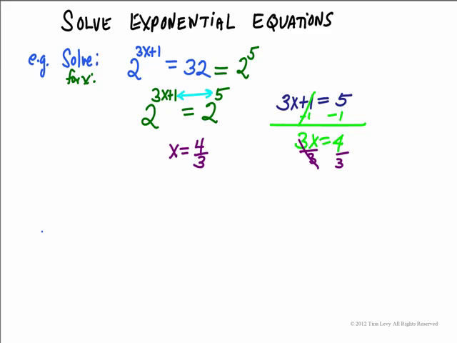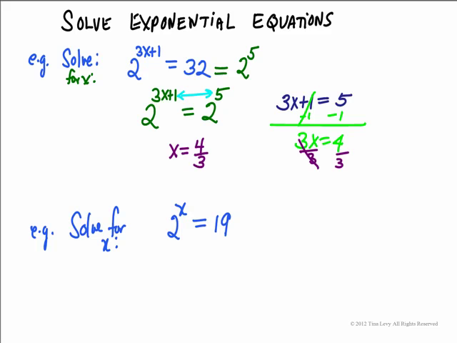But now we'll look at another problem. Suppose instead I said 2 to the x is 19. What's different about this problem is 19 is not a power of 2 that we readily recognize. So this is going to involve using one of our properties of logarithms that's going to actually release the x from the exponent.